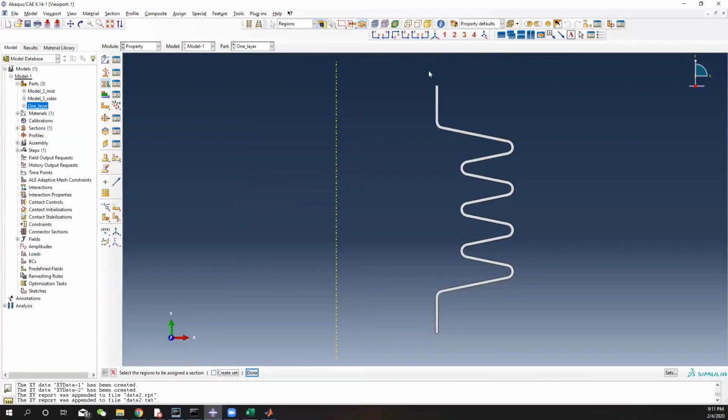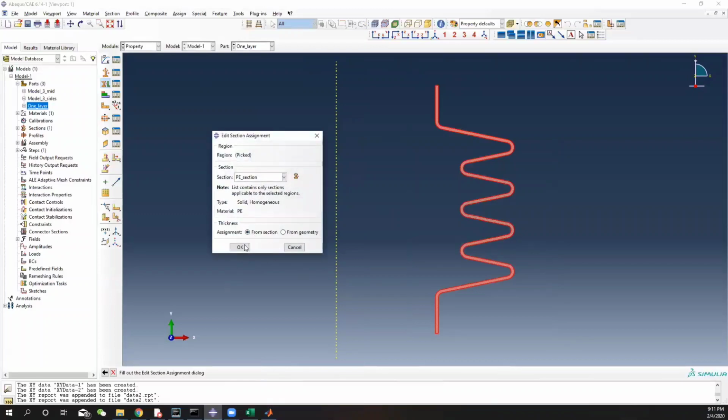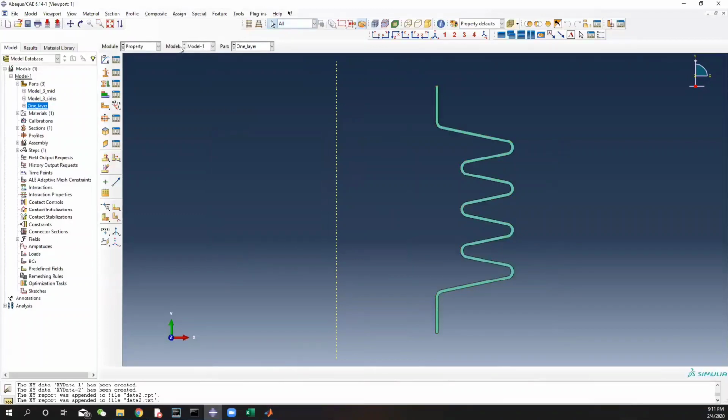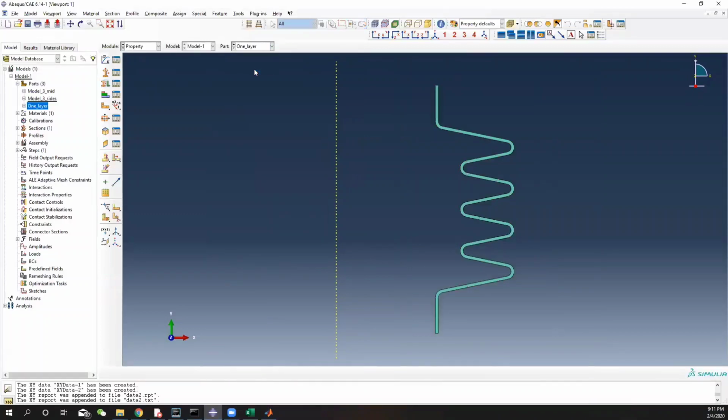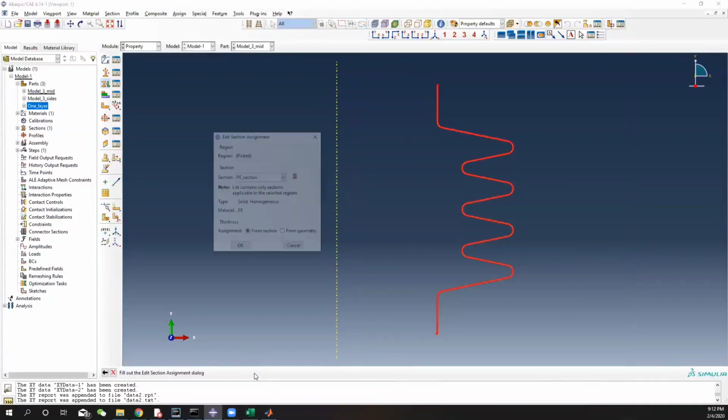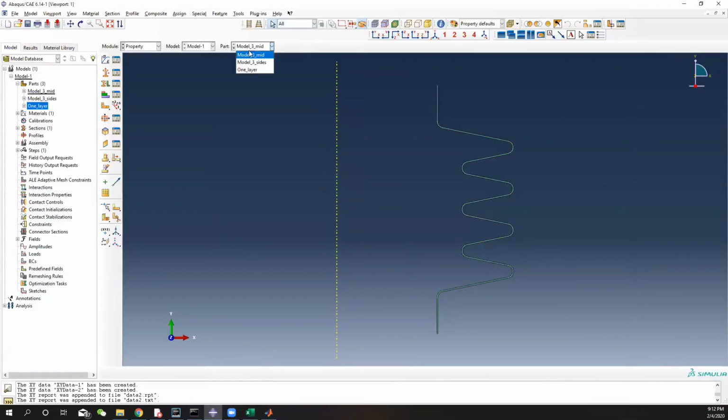And finally, let's assign the section. We don't need to create sets. But first assign section on this one. From section, and then also don't forget your other part. In total, you have 3 parts here. Assign section, and the model that is already assigned turns out to be green, and this one is gray, so we need to assign that. So check again all your models, make sure that all of them are green.